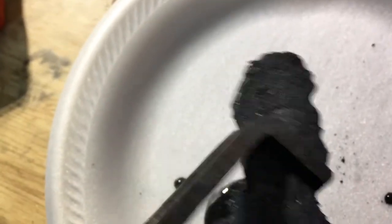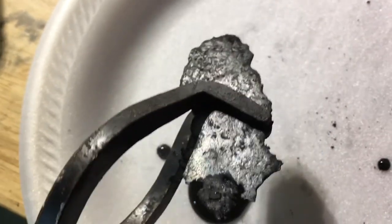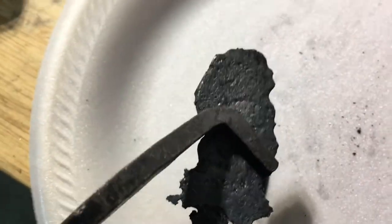I'm not sure if that's coming across on camera, but it sounds almost like it's cracking, or the stress from it cooling is causing a lot of tension within the metal, and it just sounds really neat. Almost like when you bend indium, if you ever heard that sound.